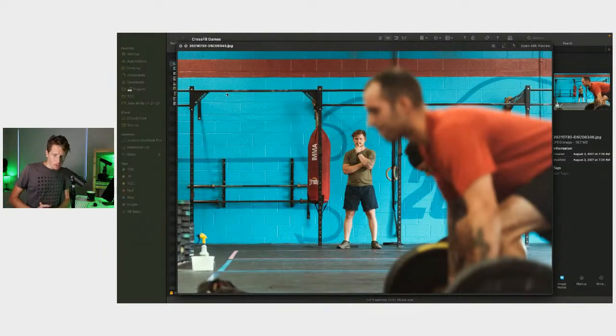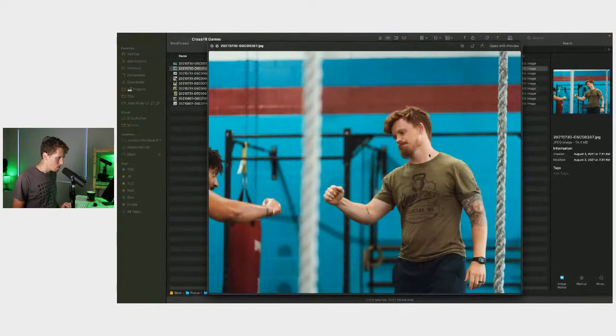So these are some photos I took at a CrossFit gym. This is my buddy Jeff. He is a CrossFit coach. We got to hang out on this trip, and I wanted to grab some photos of him while I was there. These involve people, and I thought you might be interested in that. We have him standing there coaching, and one of the things he's doing as he's coaching is staring intently, and you can see him making gestures with his hands. I wanted to capture that, and as we move through, we'll see more of those types of things.